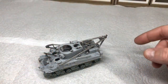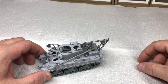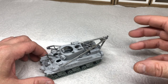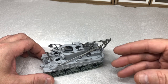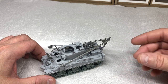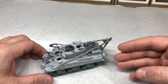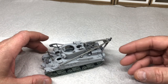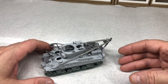Here is the assembled M32 Recovery Vehicle. I actually really, really love this kit — I've been wanting it to come out for so long. It went together really, really well. For a mixed media kit it does take a slightly higher skill level than putting a standard plastic kit together, because using different adhesives and resin can have a slight tendency to shrink or warp slightly no matter how well you try to manufacture it.